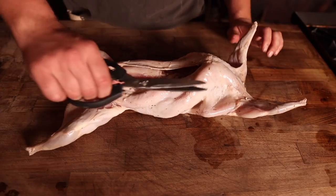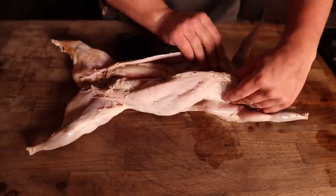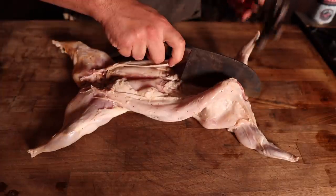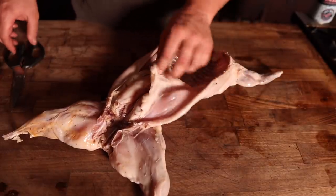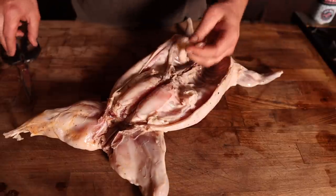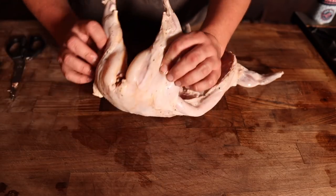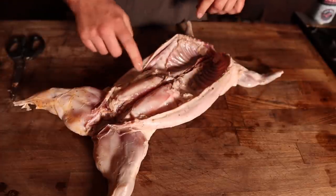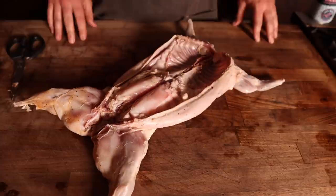Now we've got this rabbit out of the brine, it's time to split it open just like a whole hog. These hind legs are pretty well spread already, so I'm going to take these handy dandy kitchen shears and go right through the breastplate up here. Now that we've got this thing fully opened up, I'm going to clean out some of this membrane — similar to the membrane you'll find on the back of a chicken thigh. We've got these beautiful hindquarters, very similar to chicken thighs. Then we've got these two little tenderloins, these little back straps in there — very meaty, very delicious. And then we've got these front legs with a lot of good meat. I think it's time to season this thing up.